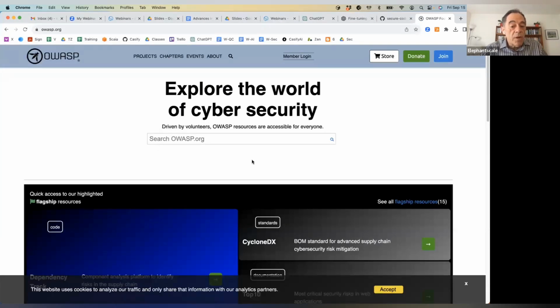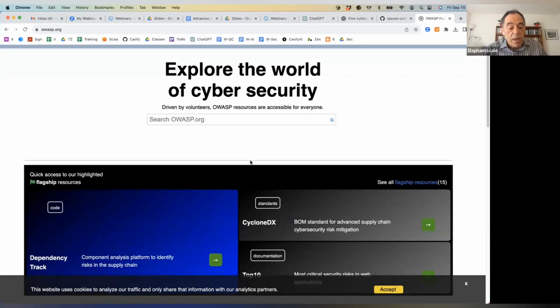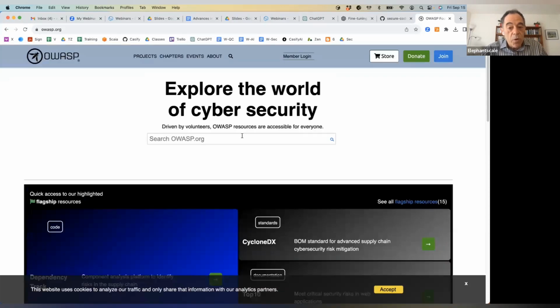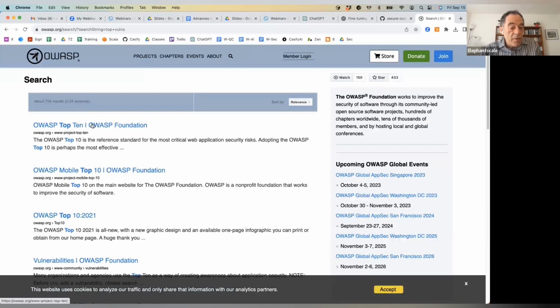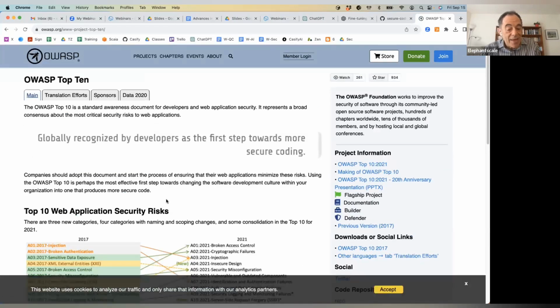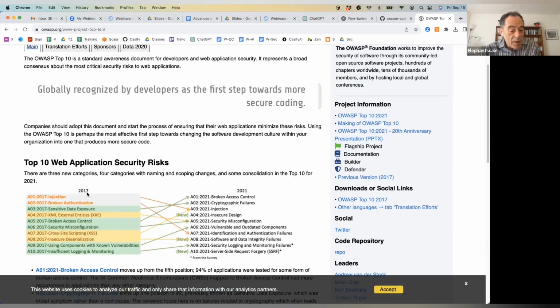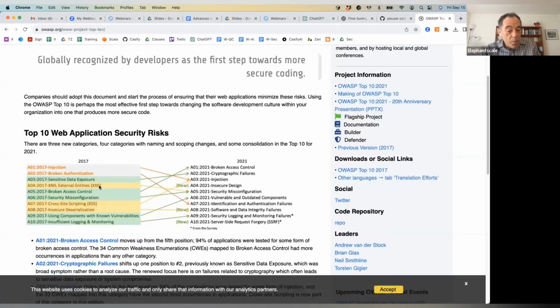Okay, and what they give you is a world of cybersecurity. It's a volunteer organization, not a company. And I want to know what are the most important vulnerabilities. So, top vulns. I hope it's smart enough to understand that. Here you have the top 10, and here they are in 2017, and here they are in 2021, and they move around, but we're still talking about pretty much the same vulns, and you can expect that your application will have most of these.